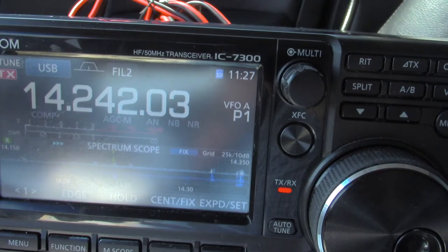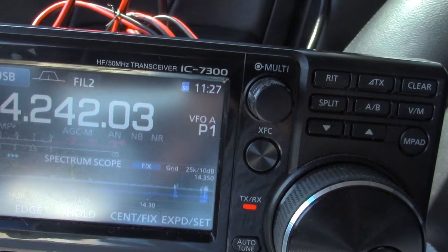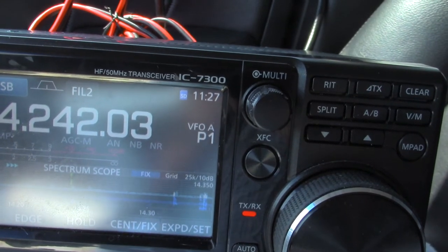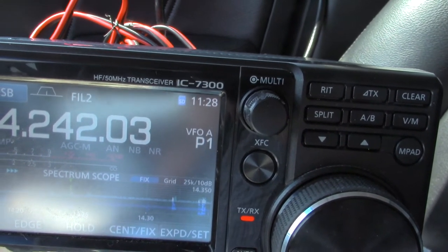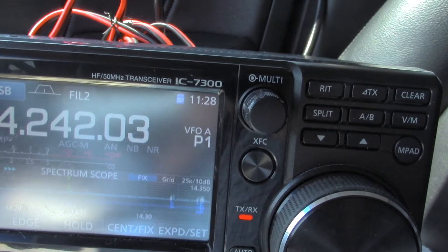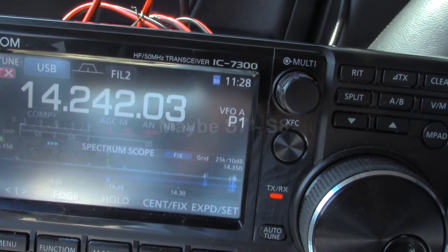Thank you very much. By the way, this is Rich, WB5YBZ. Not poor, but rich. We decided to try to put my antenna on an 80-foot flagpole in a parking lot, and this is what I'm talking to you on with an ICOM 7300. It seems like you're coming in about 5 and 8, 5 and 9, as well. Over.